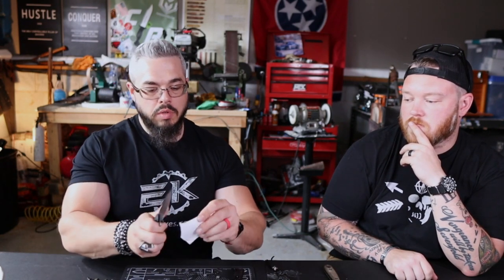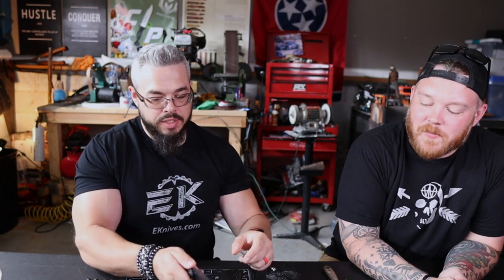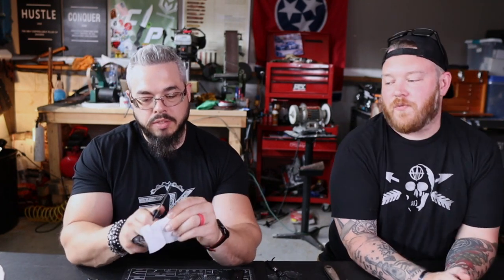The Microtech has a longer handle, so it's just a slightly different philosophy between the two, but the purchase is great on both and they're both about the same price. We're both huge Microtech and RMJ fans — there's not a right or wrong answer. The RMJ is also stinking sharp; it'll do the standing paper cut as well.